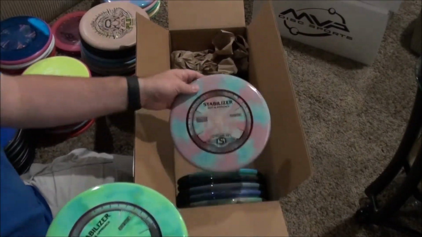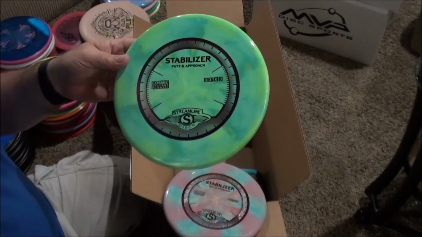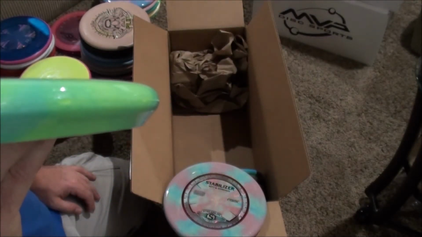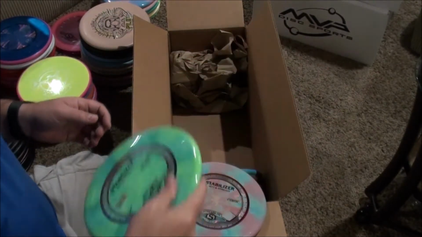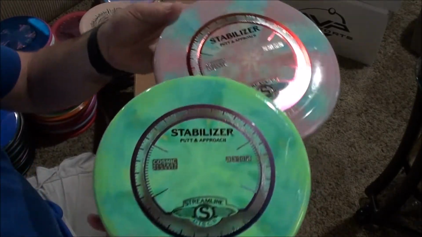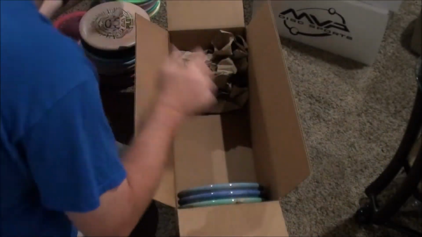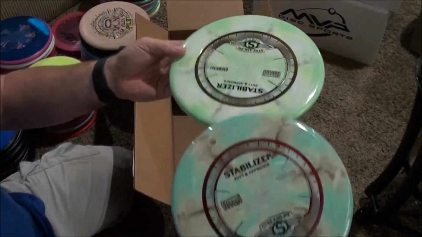Alright, now we've got brand new, the new stabilizer putter from Streamline. 3-speed, 3.5 glide, 0 turn, 3 fade. So, overstable putter. Let's see if we can get a look at the rim here. Not bad. Pretty comfortable. That would complement the Pilot very well. Nice cosmic stabilizer. Stabilizer. More stabilizer. Stabilizer.